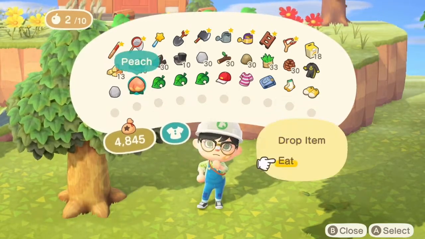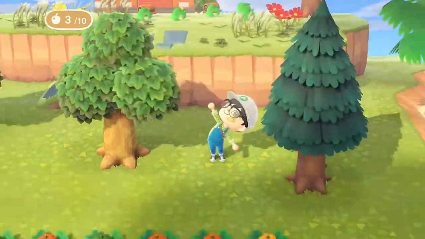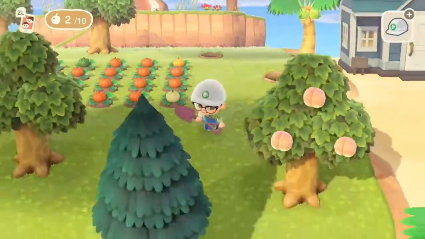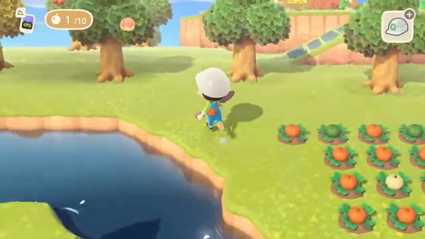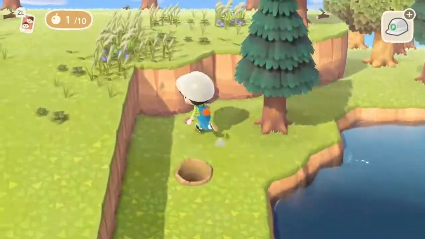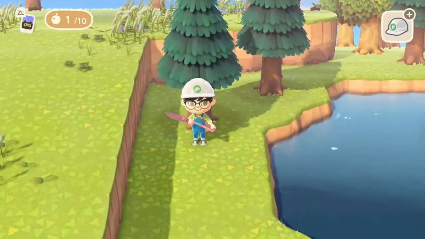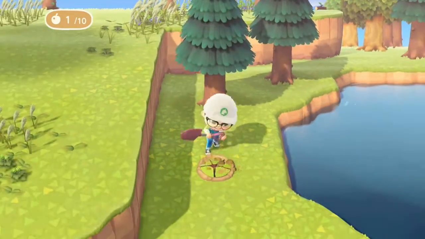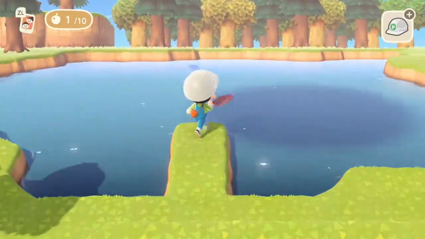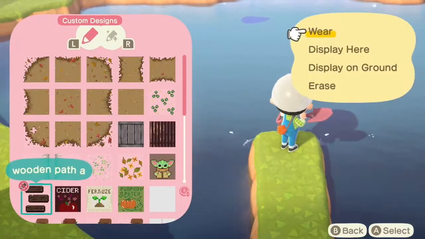Once you have the lake in a shape that you want and you add the trees, then you can really start decorating. After I built this lake, I ended up reshaping it a little bit more, which I'll show you at the end of the video. So this is not the final shape that I have.